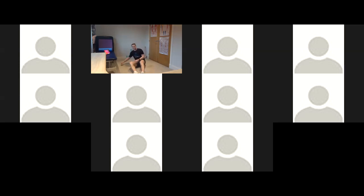Next, we're going to do side plank. Okay, you got kneeling side plank or full side plank. And coming up there. So this time, we're going to do 20 seconds on the right side and then 20 seconds on the left, or vice versa. Again, feel free to have your hand waving in the air, hand on the back of the head, hand on the hip, wherever you feel comfortable.